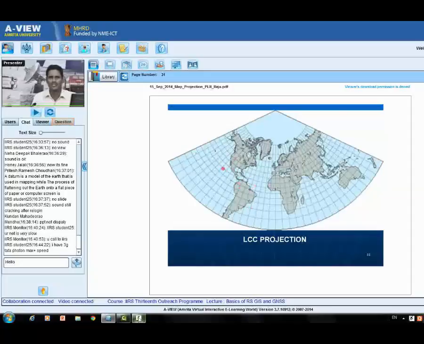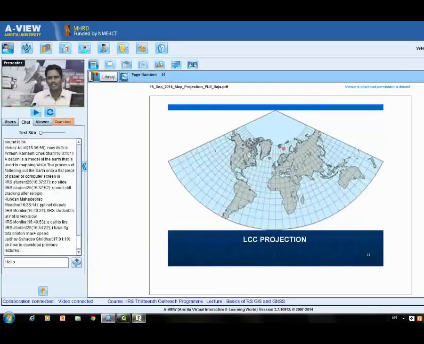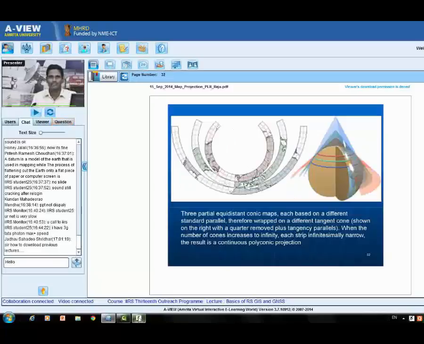So if you see this, this is the equator here, and the lines on the upper side are nearer, and below they spread out, and the parallels are concentric circles. And the meridians spread from north to south, on the northern side they are nearer, and then they go further apart, they increase.